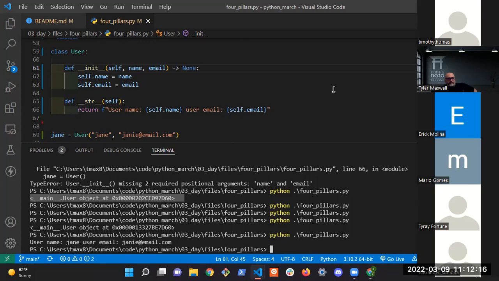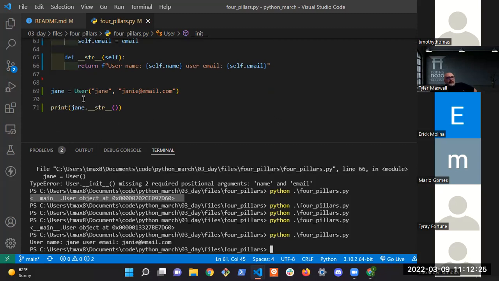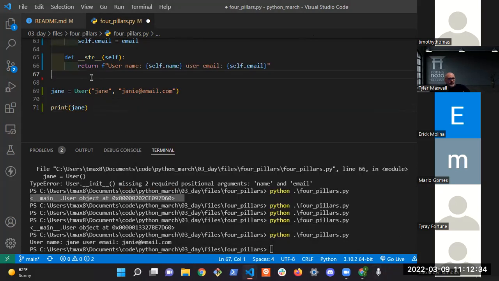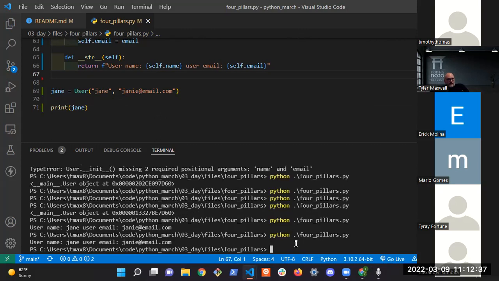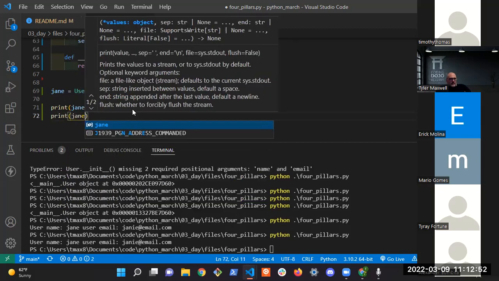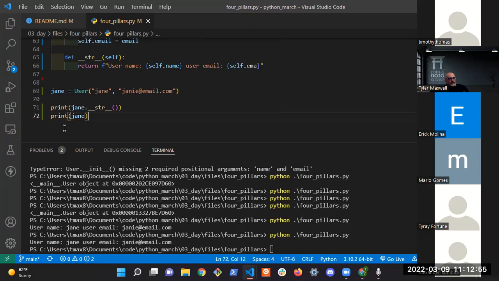Can you just go through the process again one more time about how it's returning Jane's stuff immediately? Because we made Jane a user. Oh, the print. Yeah, gotcha. Actually, what we would do is just print Jane, and it should do the same thing. Let me just make sure I'm not lying to you. Yeah. So when we call the print method with just the name Jane, it's syntactic sugar for what I had before. So if I put this back, and if I print Jane, right, line 72 is syntactic sugar for line 71.